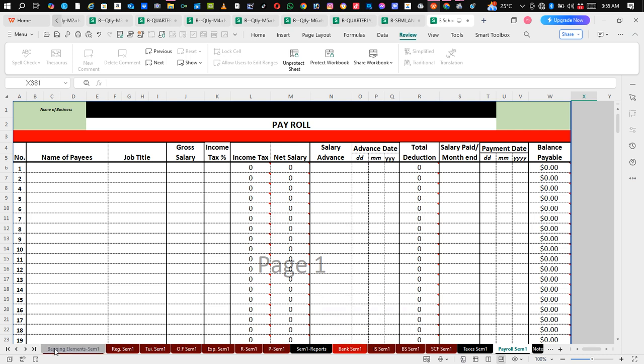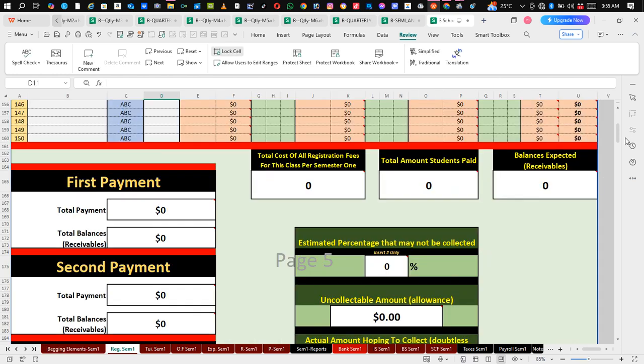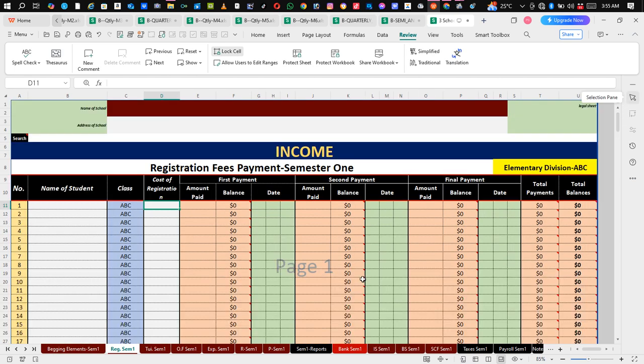Thank you so much for your time, and you can take advantage of this record system so that you can organize your entire school system, so that everything will be organized for you and reports are generated automatically. You don't have to worry about anything when you use this document. You don't use a calculator. As you know, Excel is organized, but there's a full accounting system placed in this Excel spreadsheet.